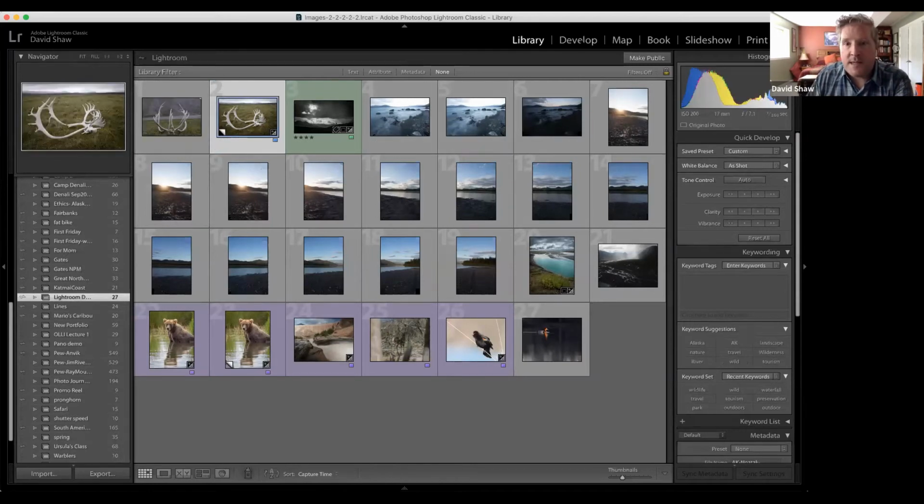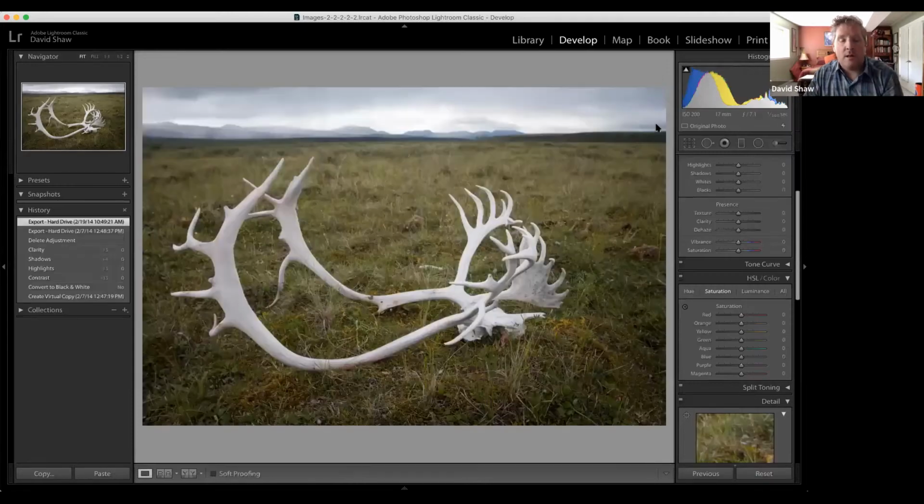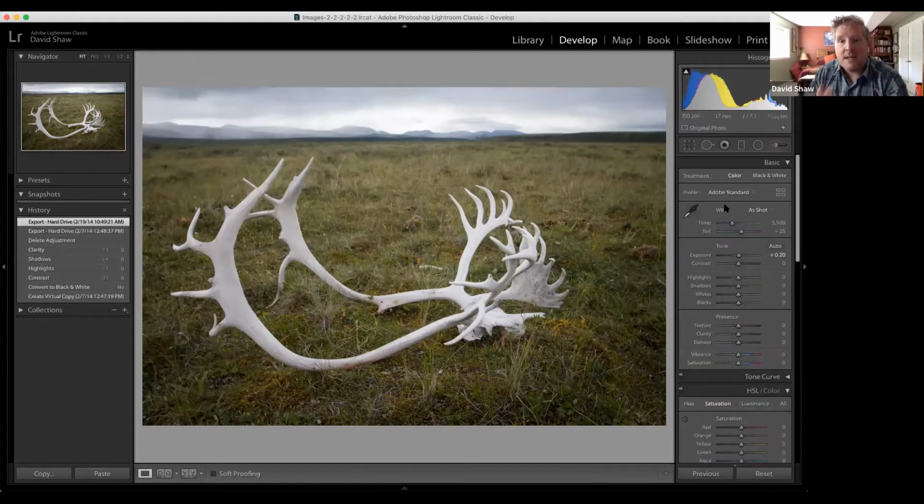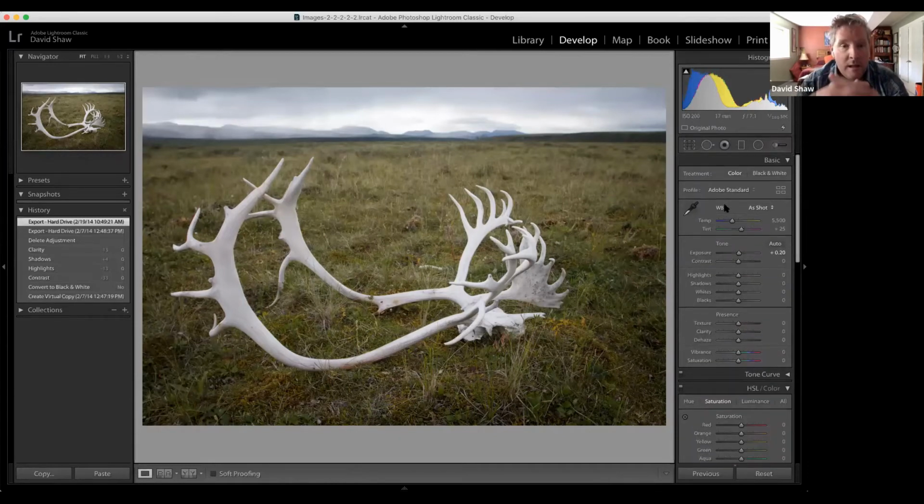I'm going to pull up this image, which I think is going to work pretty well as a black and white. The first thing when you're thinking about black and white is to think about it in the field, before you come into the camera. The most successful black and white images are ones that when we were in the field, we saw them in black and white. So we looked at that shot and said, that's going to look good in black and white.